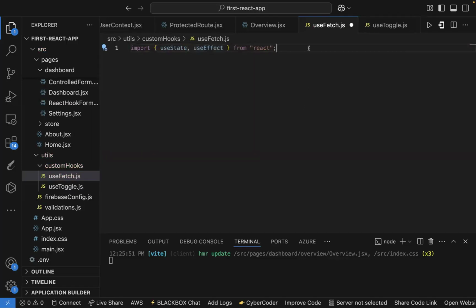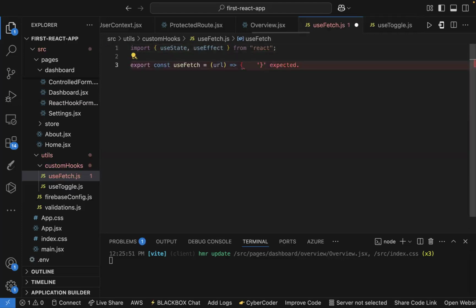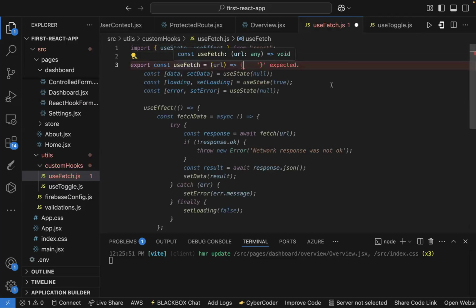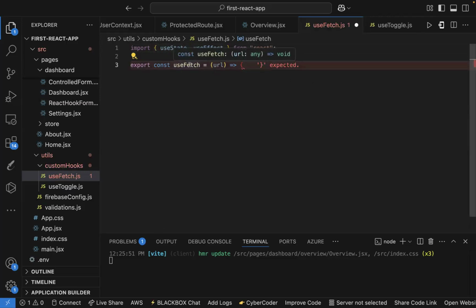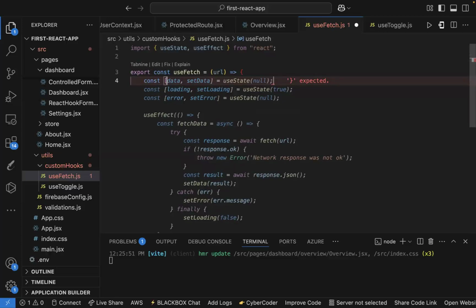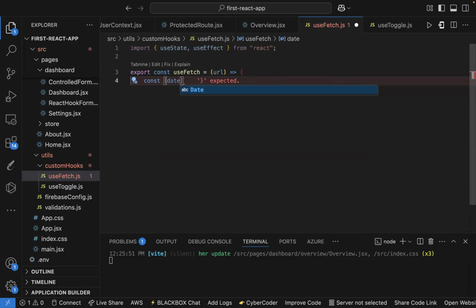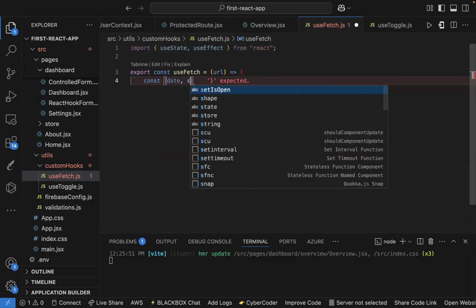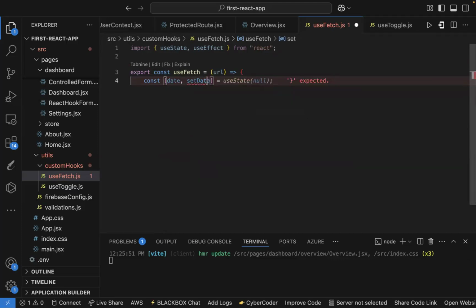Okay, let's go ahead and create our hook. So now our hook, use fetch, is the name that we've given to this hook. We can now go ahead and define our state. So let's first define the state to manage the data that we want to pick from the API.